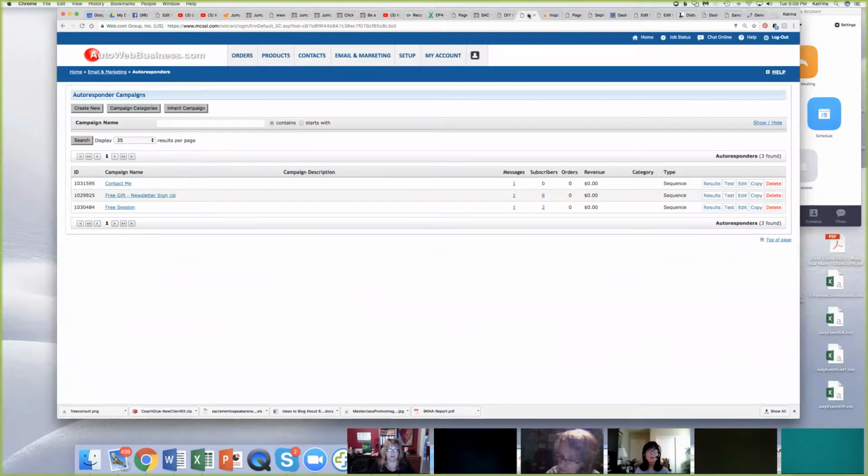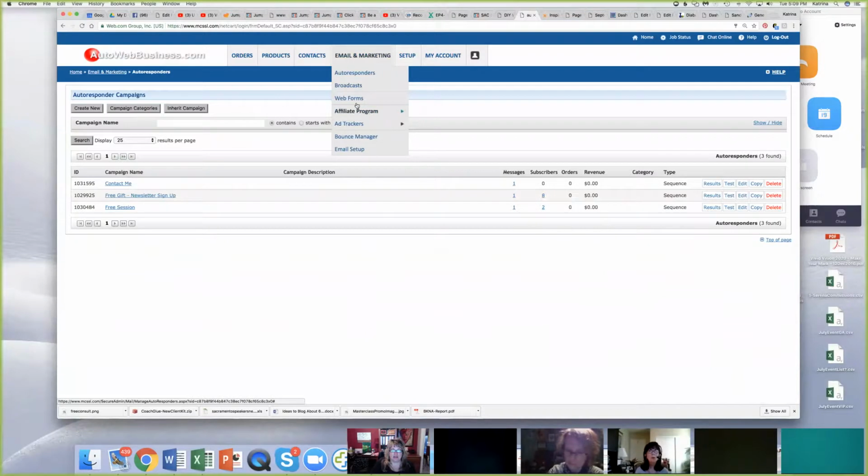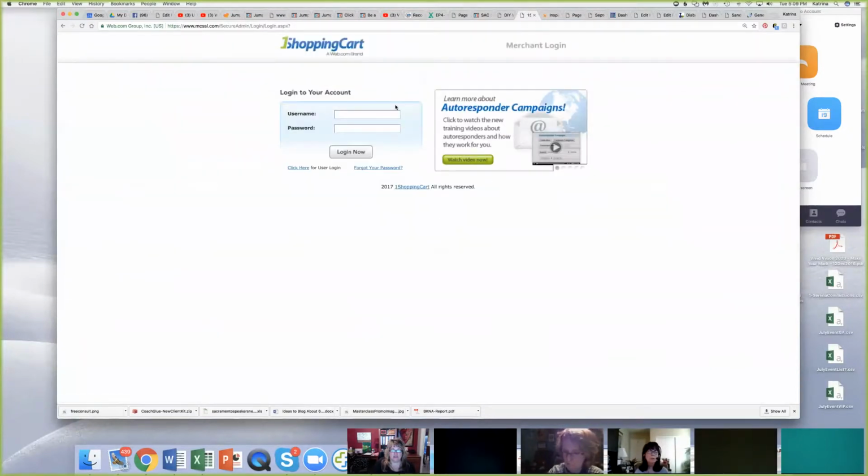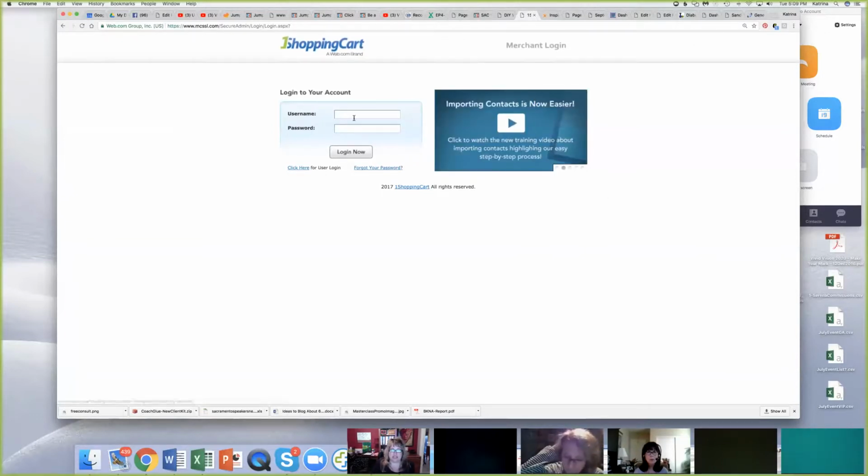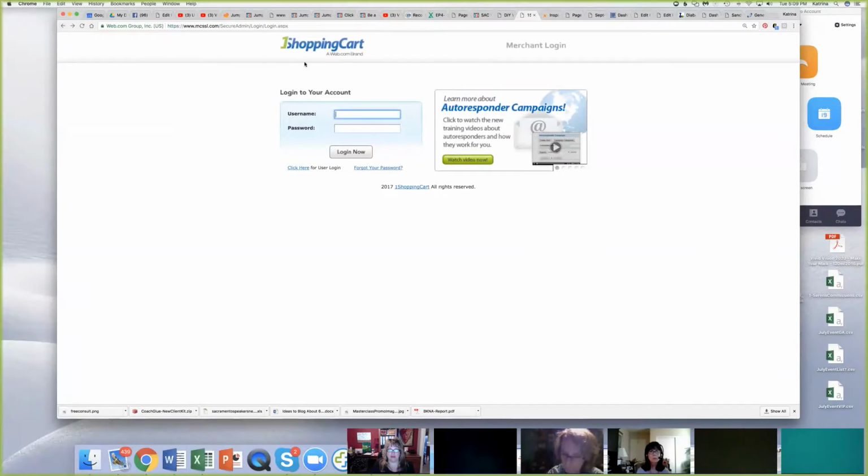Nope. But this is the back end of the shopping cart. Where you would create a form is under email marketing, under web forms, and you could literally, oh, I got locked out. I would create your opt-in right now, Grace, but I don't know if I have your stuff and I don't want to say it over the phone. If you can go into, I just want to get back in. Oh, I can't get back into that without showing you guys. Okay.